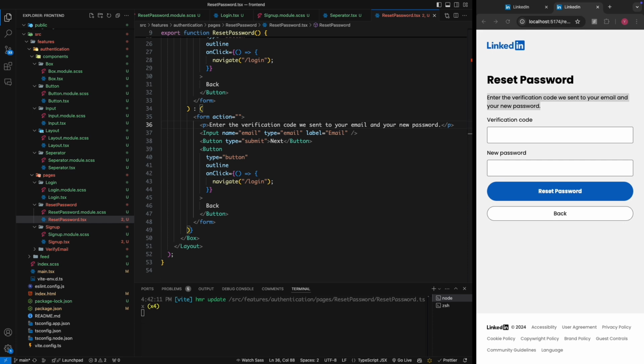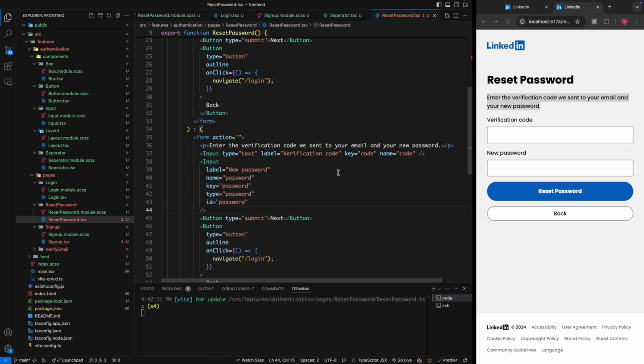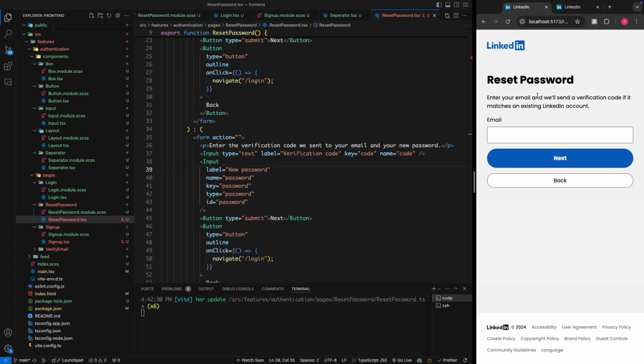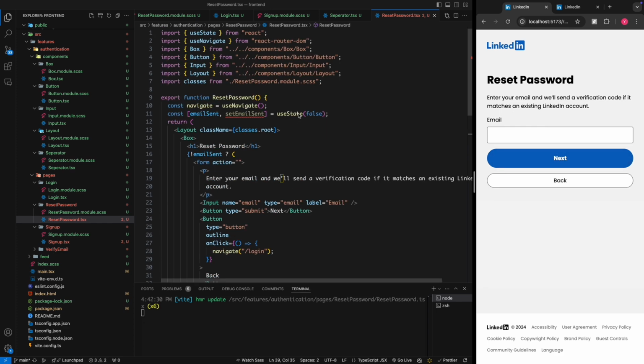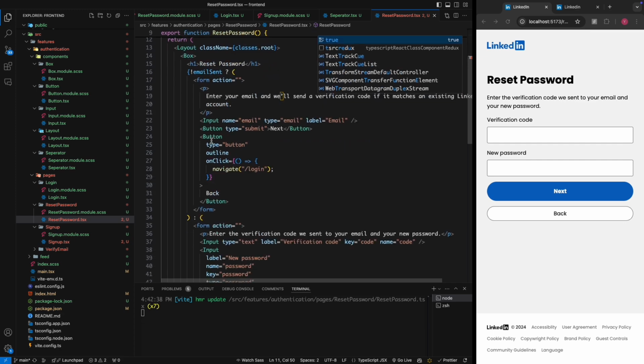And then when the email is sent, we will be having two inputs. So let me come back here. So here, instead of this, we'll be having an input of, let me actually add true, so we see the other one.